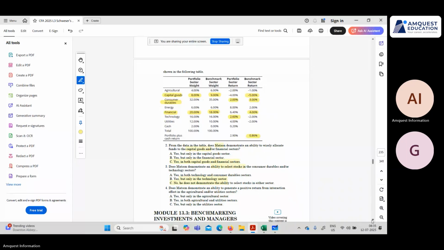Fourth one is B. I don't know how to do it quick, but you just look at the difference in weights and the difference in returns. But ideally, I would say it is not easy to interpret the fourth question just by looking at it. So the best is that you solve it. Got it. ठीक है, obviously you can do it if you think that much, कि वो weight negative कहाँ हो रहा है and return positive negative कहाँ हो रहा है and then उनका summation positive है कि negative है. But it's good if it comes to interaction, just solve the question. These two can be just looked at from the table and get the answer right.